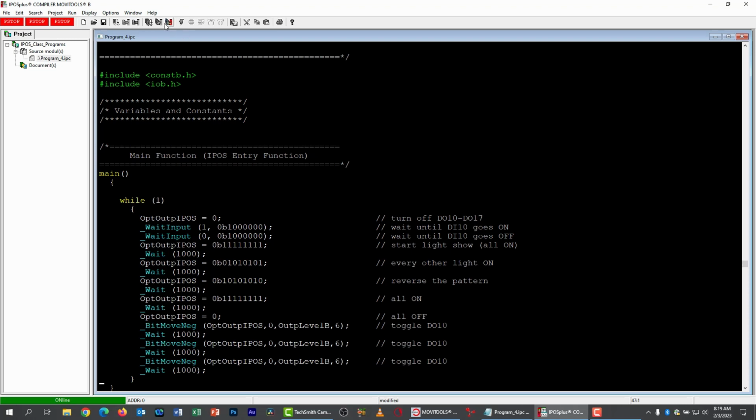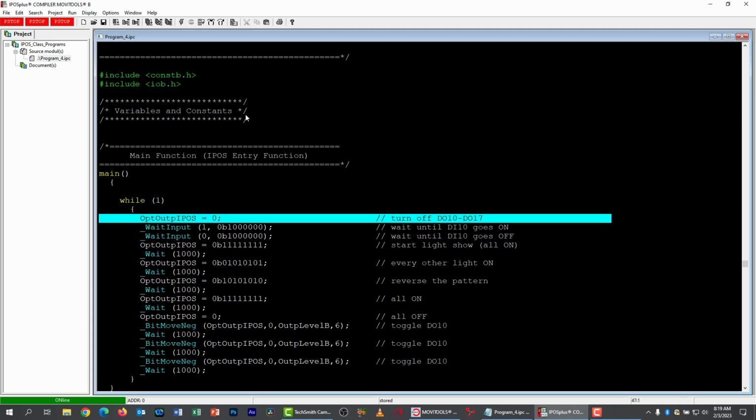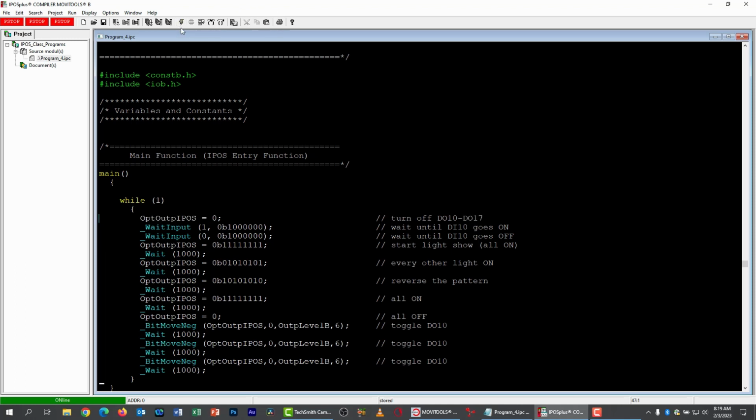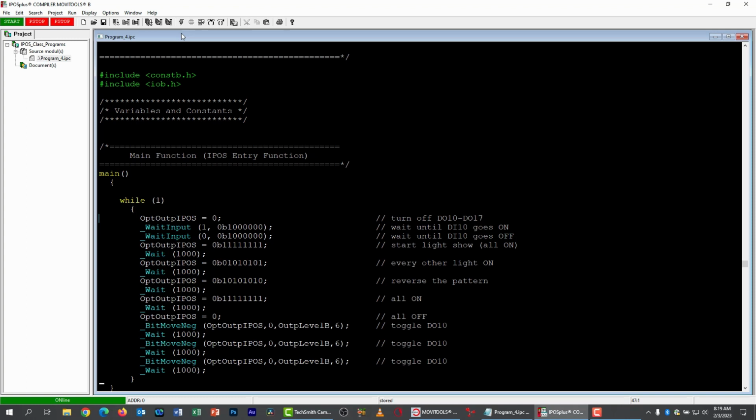So I'm going to go ahead and compile and load our program, and everything's fine there. So I'm going to run it, and then I'm going to go flip the switch and look at the light patterns, and I'll turn the camera on so you can see what's happening too. So here we go. Start our program, go flip the switch. All right, and as you can see, everything worked great.